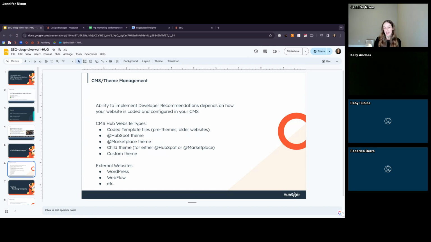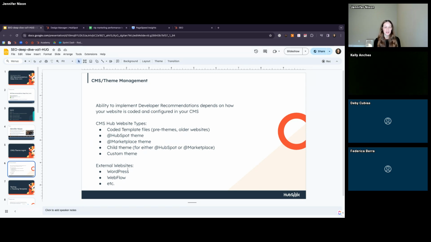If you are going to do any of these options, whether that's creating a child theme or modifying a child theme, I highly recommend that you work with a developer first who is very well versed in performance instead of trying to tackle it on your own, because you could end up in a worse situation than you were to begin with.